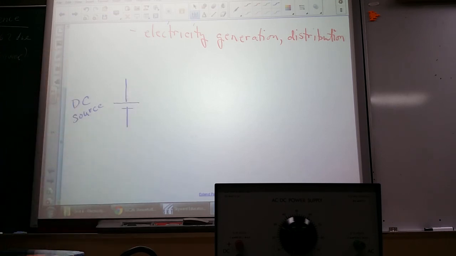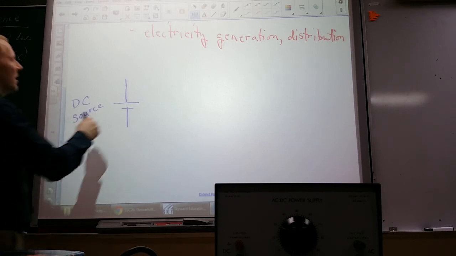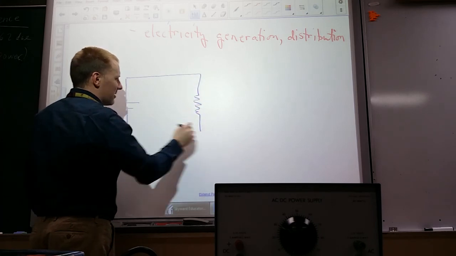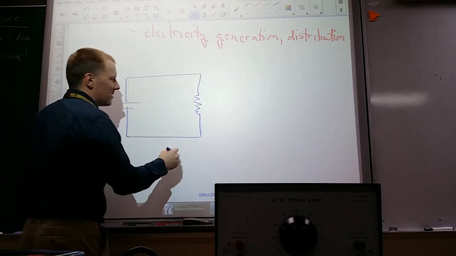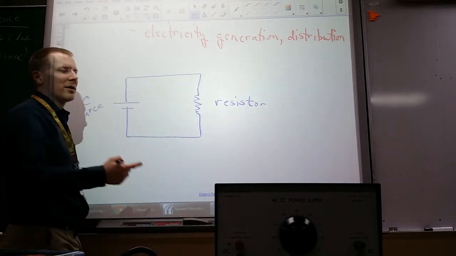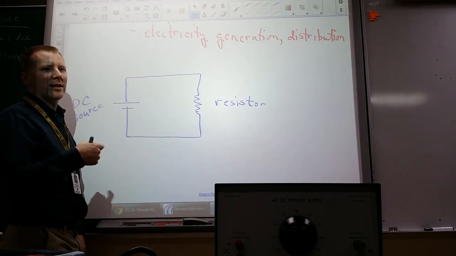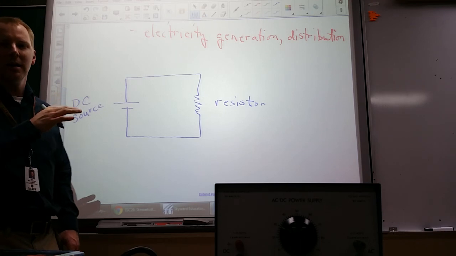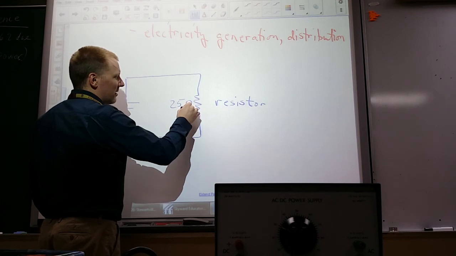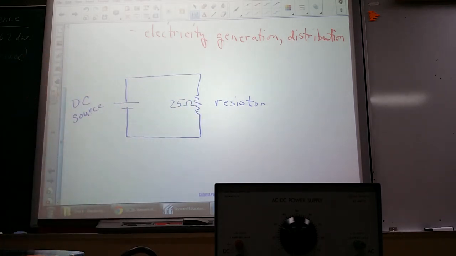Whenever we draw a circuit, we're going to try and do right angles, straight lines, that sort of thing, because it makes it a lot easier to follow and a lot neater. I'll just draw the basic circuit. Then on the other side of the circuit, we're going to put one of these things, which is a resistor. In a circuit diagram, we would label that resistor with the amount it is. I'll label just a generic one here, and we'll explain what it means down below. So maybe that's 25, and then the units are ohms, which are abbreviated there. Yours in the actual circuit diagram will vary depending on what you choose.